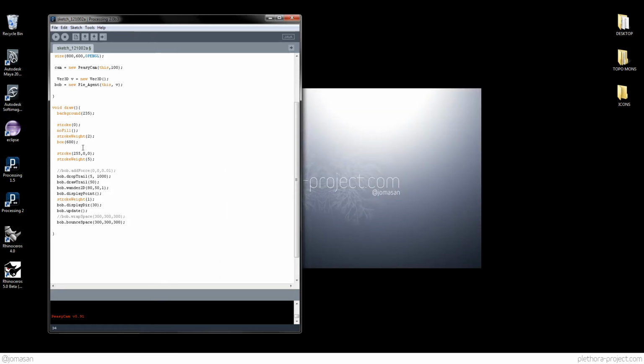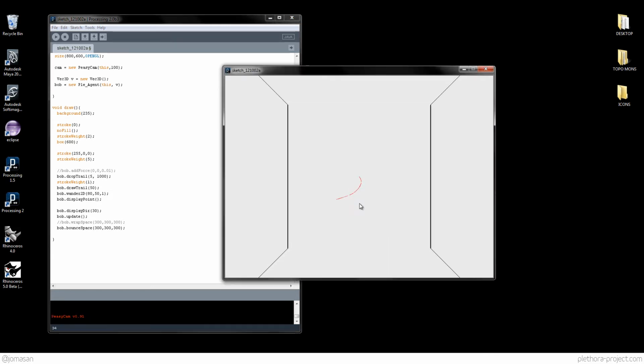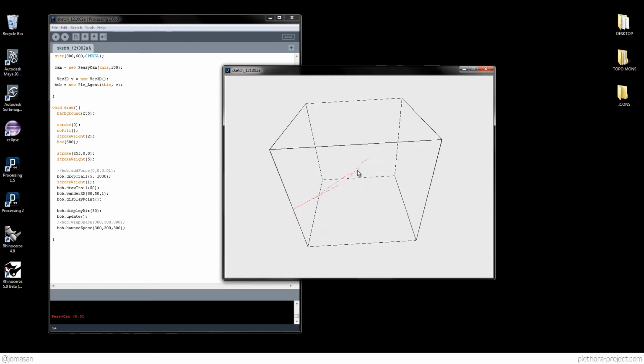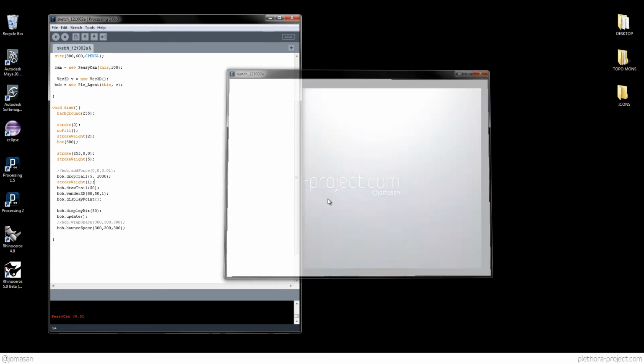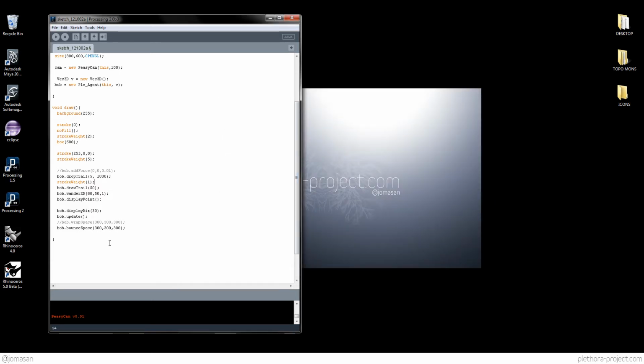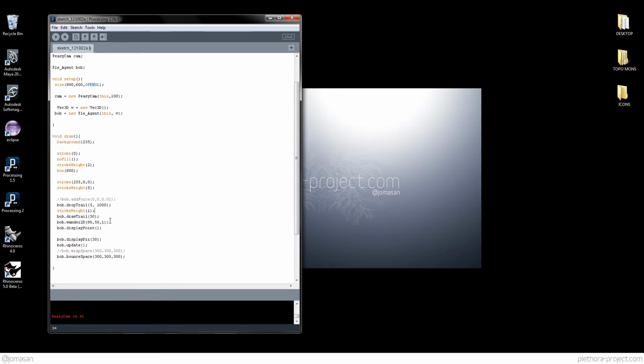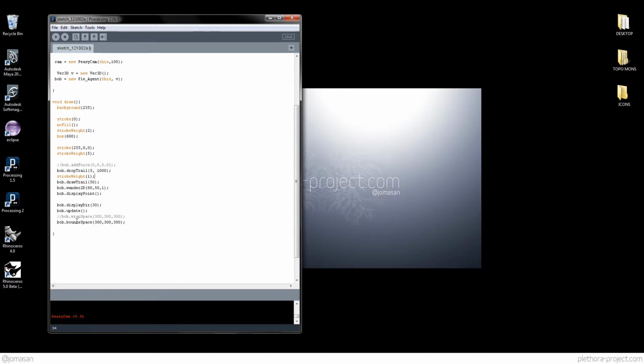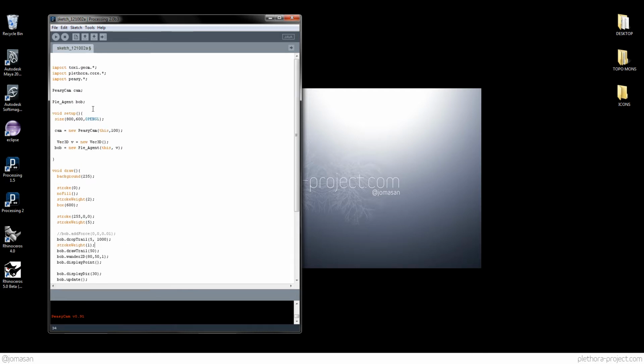So it seems that this drawTrail could use a little bit of a smaller line thickness, right? So we have something a bit more subtle. Yeah, so this is all good. What we're gonna do now is just quickly show, this is one agent, right? So I mean, you see how you start kind of prototyping behavior with these functions, right? I'm gonna finish this tutorial just by replacing this idea of only one agent with a list.